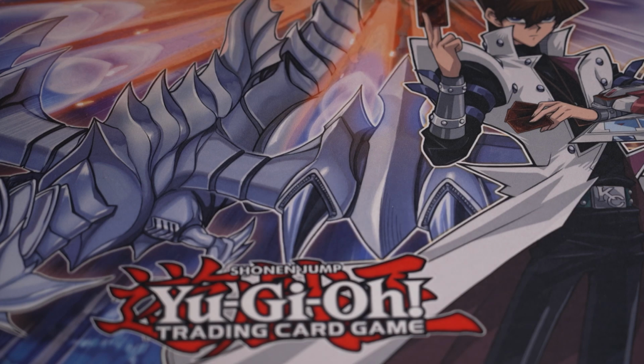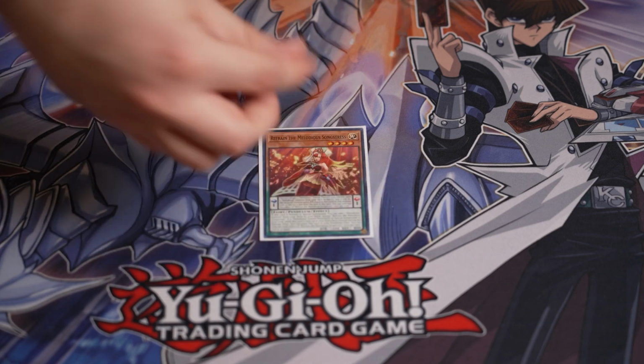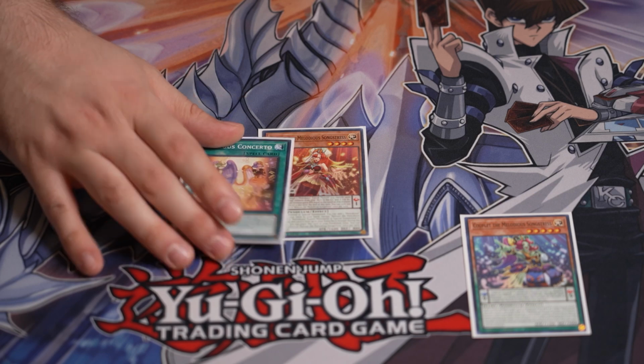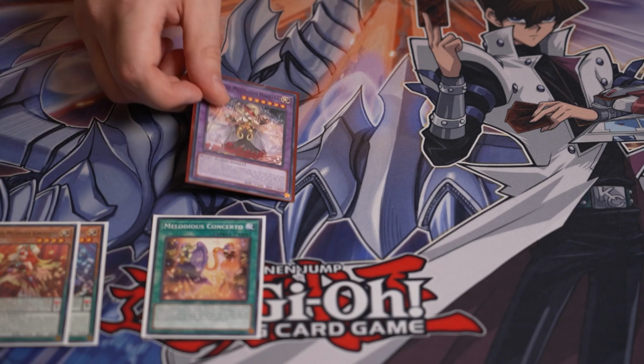Essentially, what you want to do is normal summon your Refrain. This will add your Couplet to hand. You're then going to scale your Couplet to add your Concert. And then you're going to activate Concert to Fusion Summon. So these will go right into your extra deck for your Bacha.